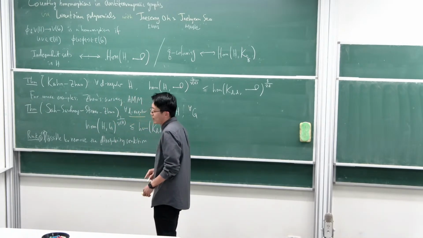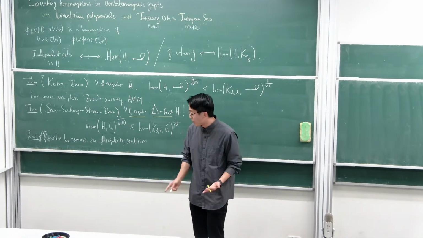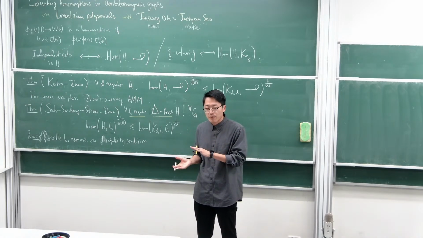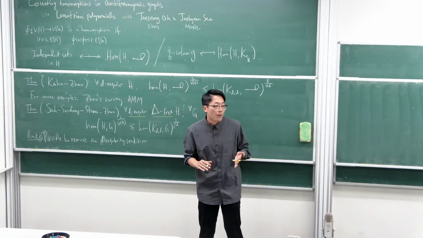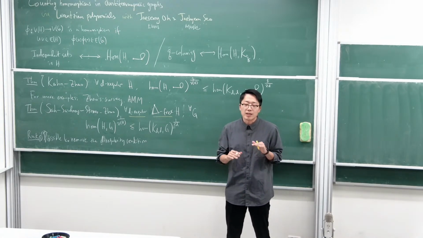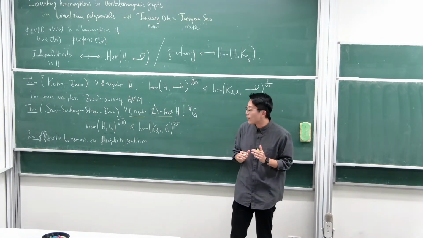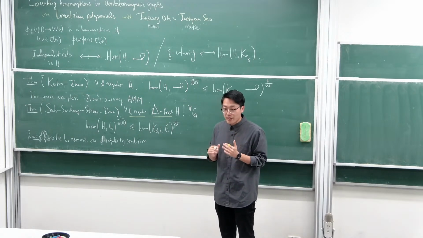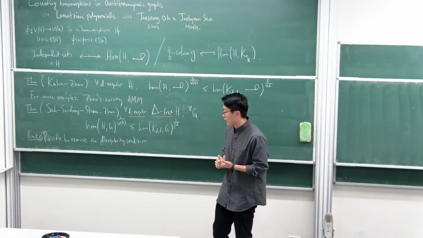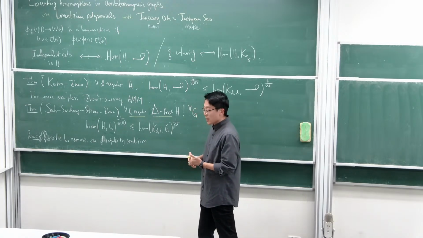Which means I can allow the graph H to be non-regular. So there's a corresponding version of the inequality which makes sense for, it's more complicated of course, but it makes sense for general graph H that is triangle free. So it works basically for any triangle free graph H. What do you replace K_{D,D} by?